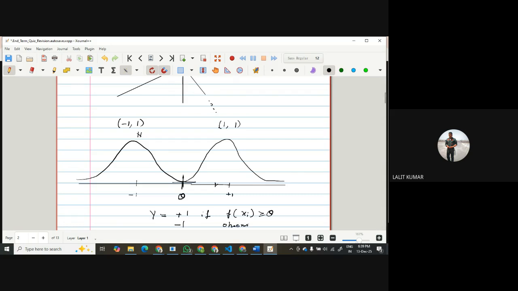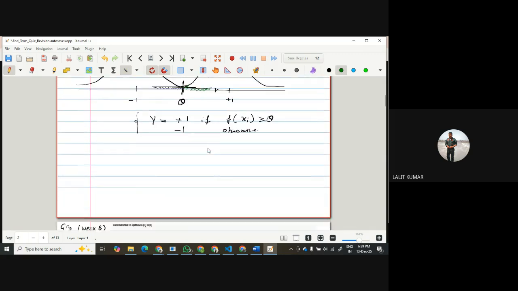Now you see, in this case, the Bayes error will never be zero, because there are certain areas, for example, here, there is a probability that the point can be +1 also. However, as per this Bayes classifier, it will be declared as -1. Similarly, this area is the one where it is actually -1, but it can be declared +1. So this is one condition where for a normal distribution, the Bayes error will not be zero.